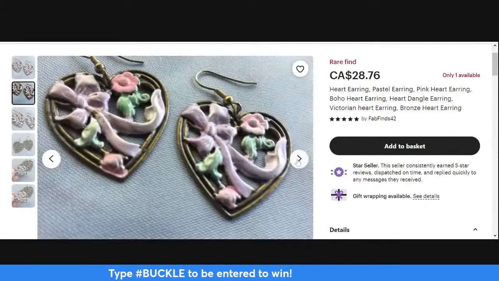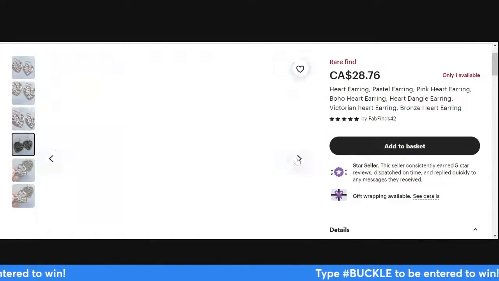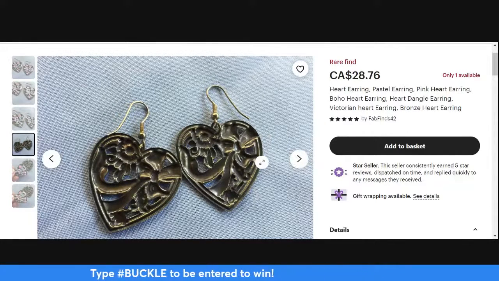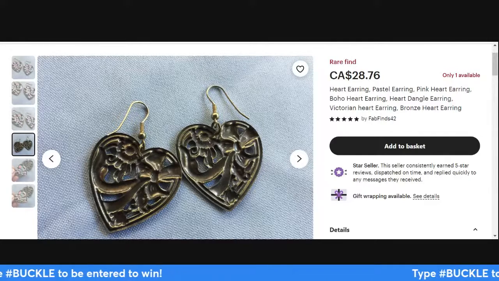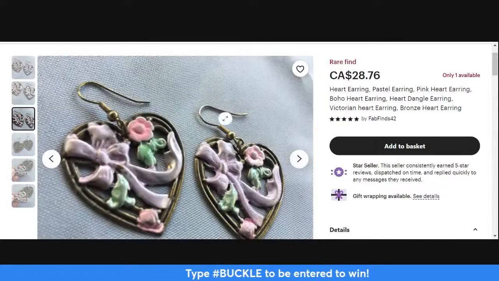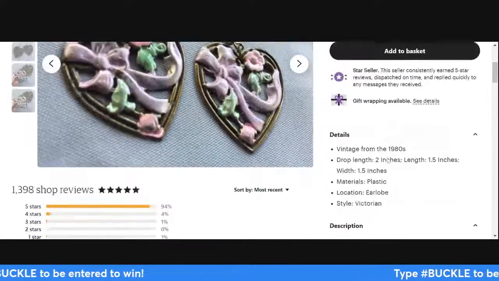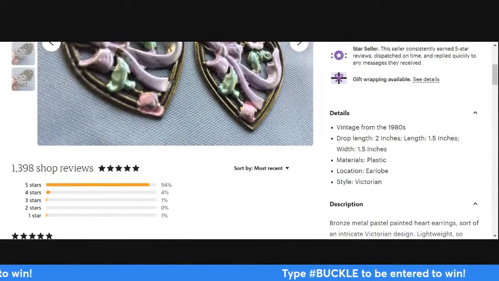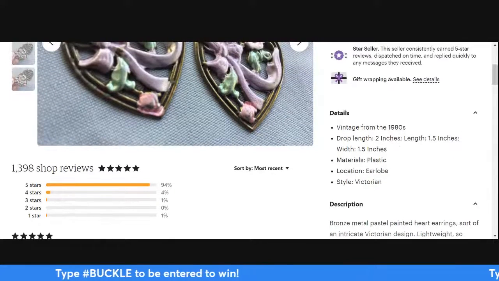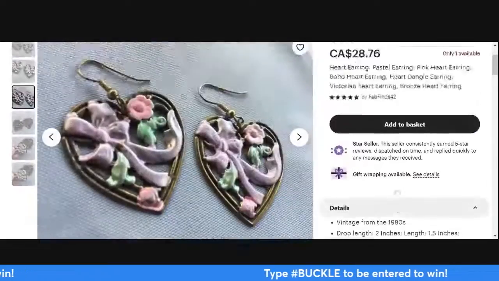And I'm going to flip through. The enamel is beautiful. It is a nice earring, but it's going to be a little bit later. And then we also have some machine-made sort of evidence in the back of this too. So this definitely is going to be just a little bit later. I would say that it is probably like 40s or later, not Victorian. It's funny because here they say 1980s, so always make sure that you're reading. I have a feeling they repurposed a listing because the material is certainly not plastic. Really interesting listing with a lot of errors.